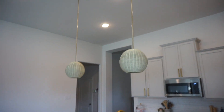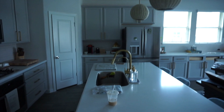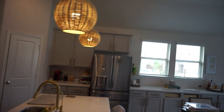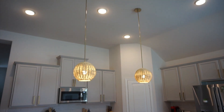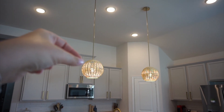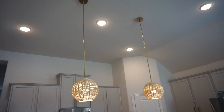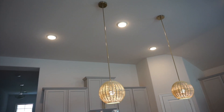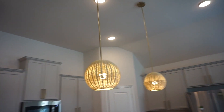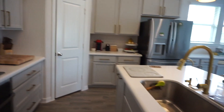Another project we did was hanging the pendant lights. I actually spray painted those because they came in a really dark wicker color and I wasn't in love with it, so I spray painted them a light linen color. I really like how it looks when the light shines through them. They came with just a cord to plug in — they're meant to be like a nightstand lamp — but I bought some poles and my husband figured out how to rig it so they would work. Props to him!